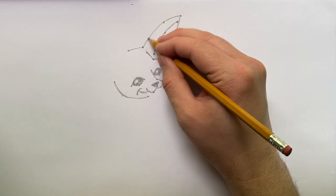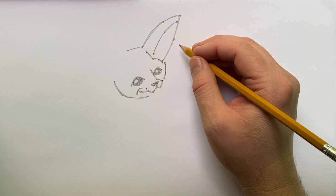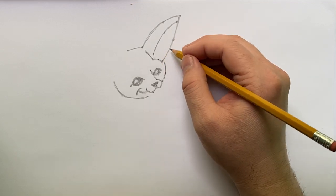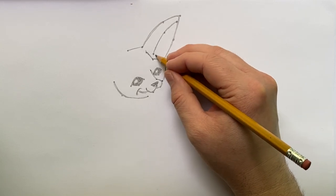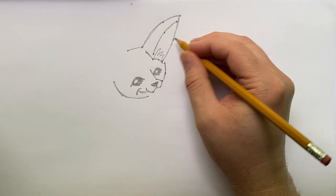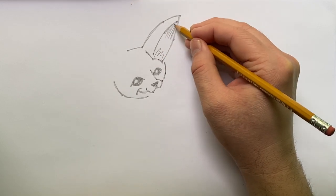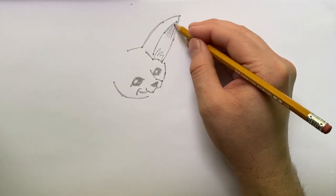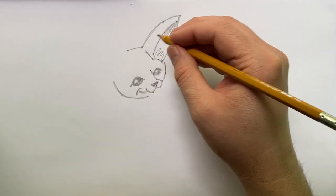We've got one of the ears drawn — this big long ear. They have very disproportionately large ears for such a small fox; we'll talk about why in a moment. First I'll put a little bit of hair inside using almost like a grass-drawing technique, and darken the top of the inside of the ear — there's a lot of hair inside, but towards the tip there's less, so you see a bit more shadow. There we go, one ear in place.